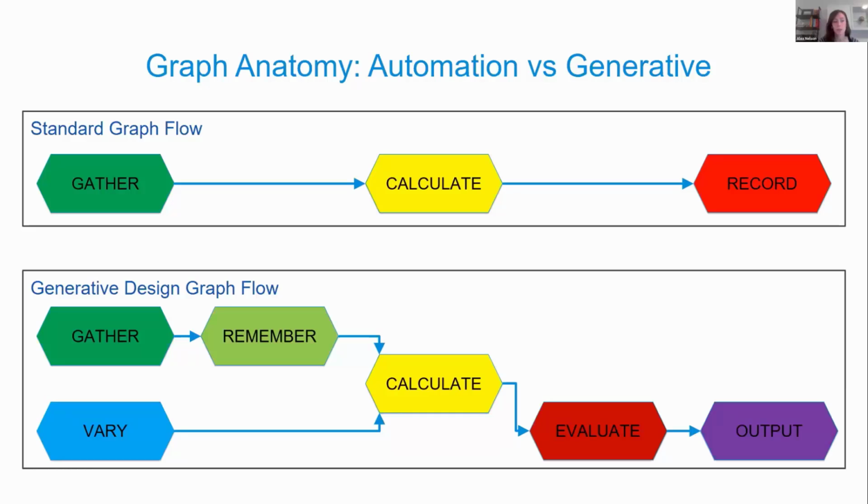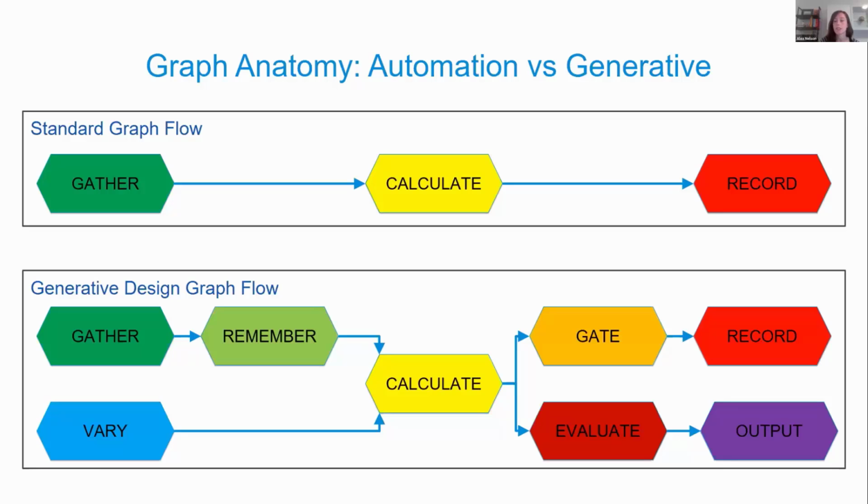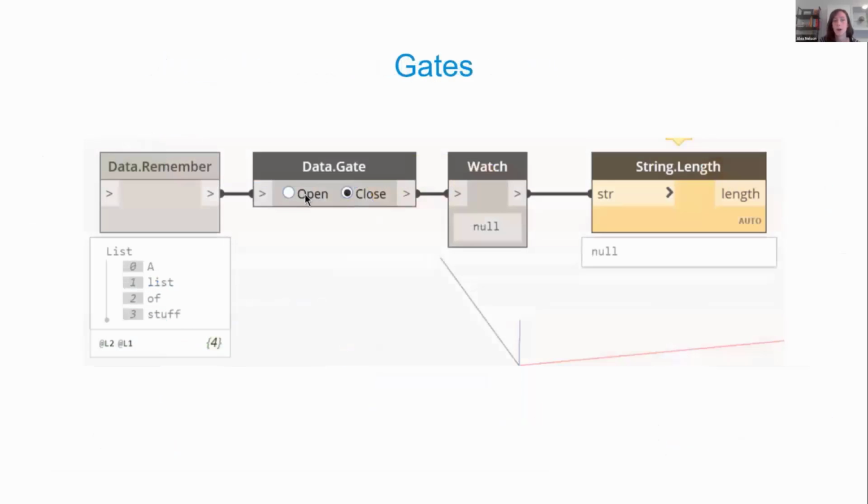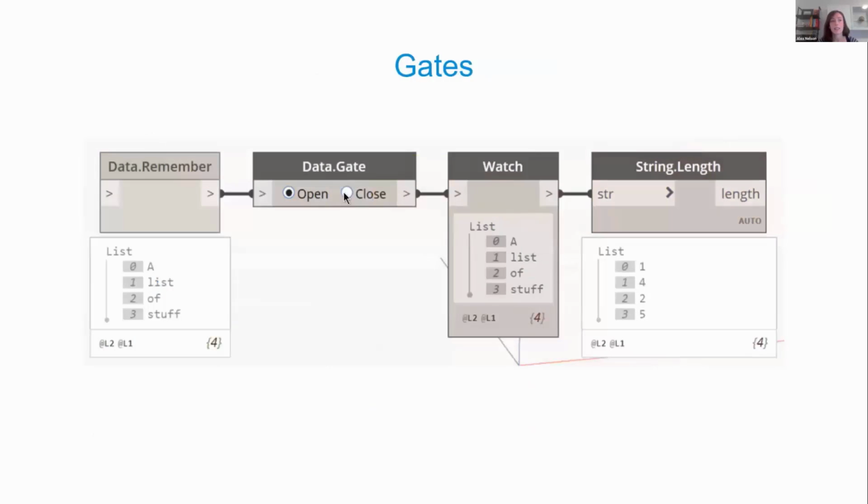And basically once we then get our output, we have our selection made, and we go back into Dynamo and use our data gate to then pass through this geometry and this selection, and then we record it again to our 3D model. This is kind of how that data gate works.